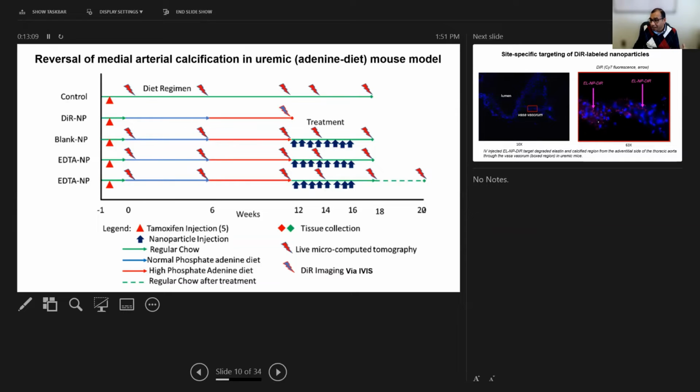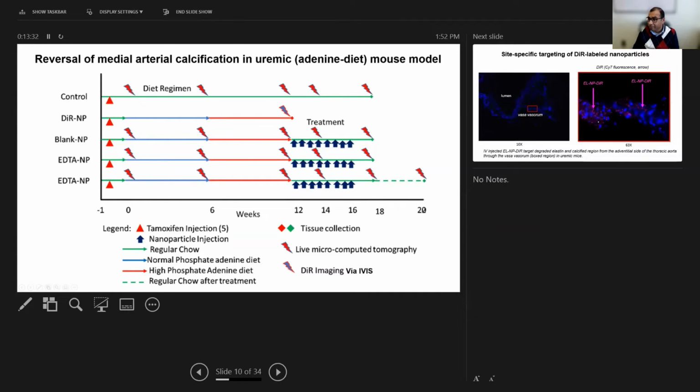Which essentially will tell us where exactly the nanoparticle is. So we can do, for example, fluorescence imaging, and we can localize the presence of the nanoparticle to tell us if we are targeting it to the right places. We also added blank nanoparticle where we don't have any drug in it, and we just wanted to see if the nanoparticle by itself has any toxic effect. So we have those built in.